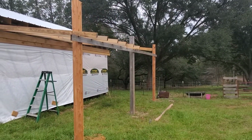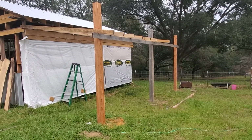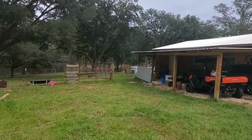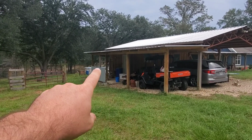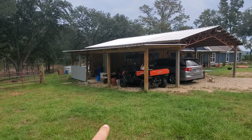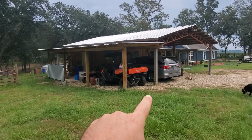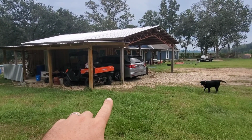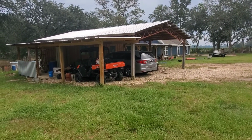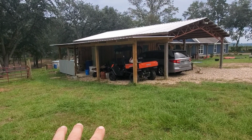So the other day I went to the store and looked at 6x6s, 14 foot long, to put into the ground. Now, if you look, the only store-bought wood on this entire building that I built over here, my wife's carport, shop, and lean-to, are these 4 posts right here. Those were pressure-treated posts. The rest of my posts out here are actually oak posts, and they're on concrete piers. You can see that little metal tab sticking up there. They're not in the ground. The ones that go into the ground are in fact pressure-treated pine.